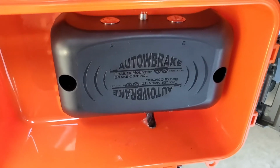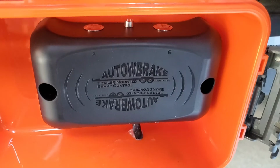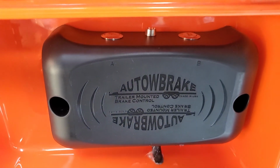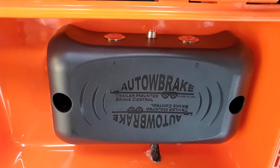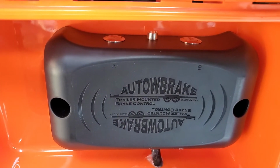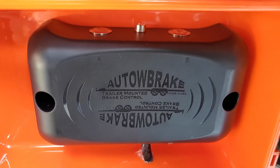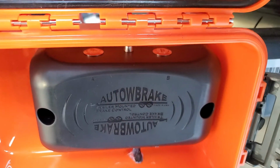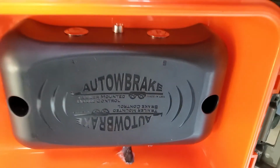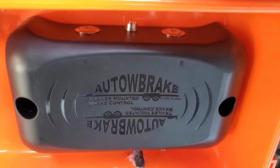Just between you and me, it works really well. We like the way it works, and it's pretty easy, and it kind of takes the trouble out of having to wire up the trailer controller in the car. And if you want to do trailer brakes in an easy way, this would be a good option for you.